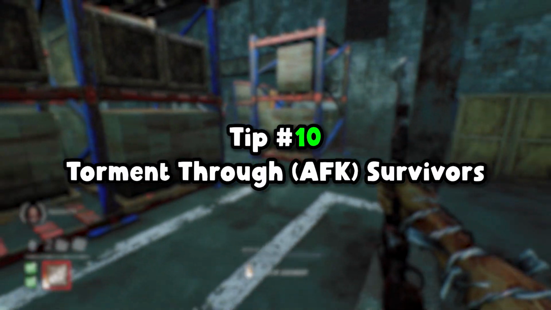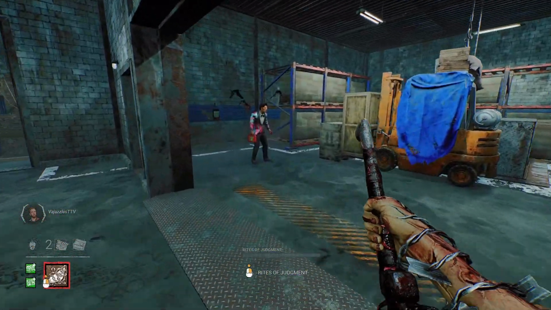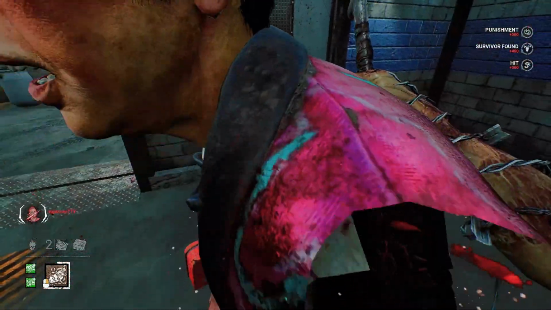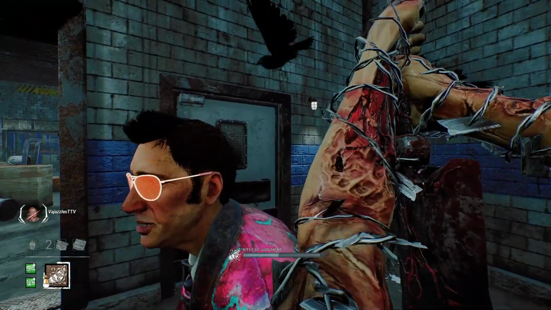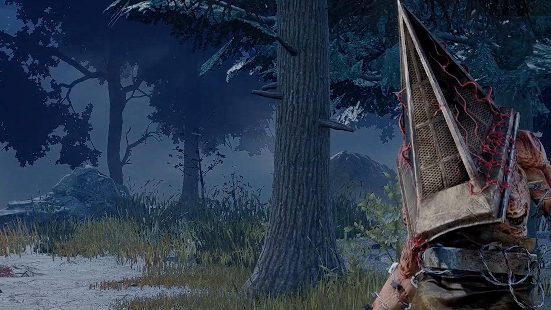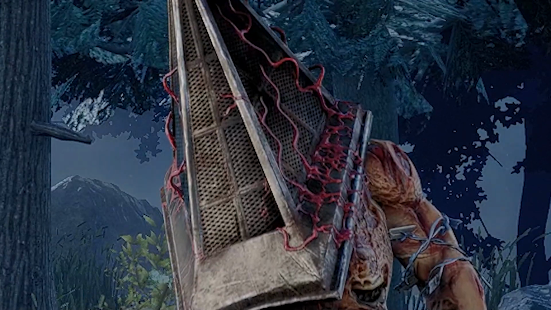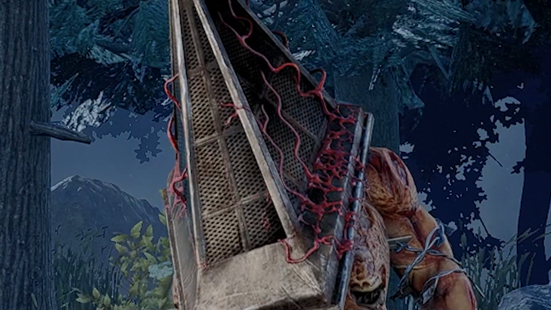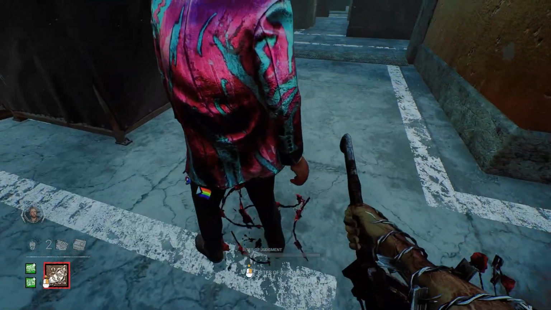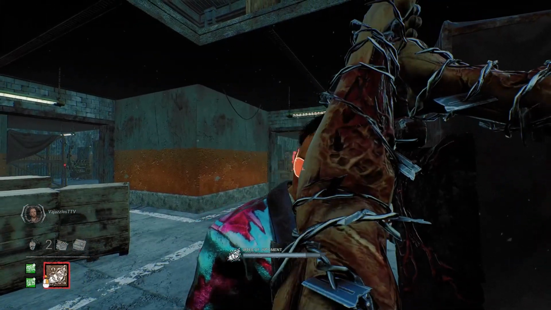Tip number 10, torment through survivors. If you ever get a survivor that takes a little too long to make their pizza rolls, or if they just decide to throw the game by standing still, what you can do is melee attack or special attack them, and then immediately place your torment through them to get a free torment. Now, I know this may not seem very useful, but you never know in case you're not in proximity of a hook. Again, very situational, but always free information. If you try and place your torment through them without injuring them, then this will not work. So make sure you always injure them before doing so, if you have the opportunity to do so.